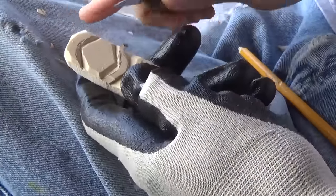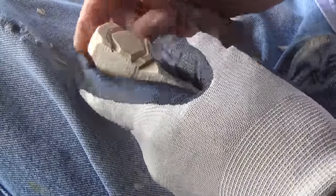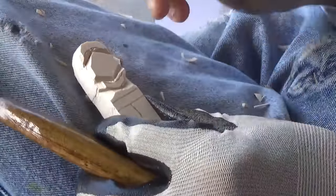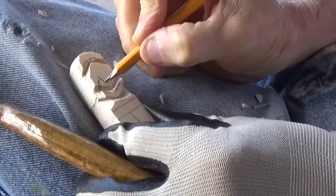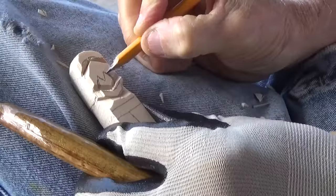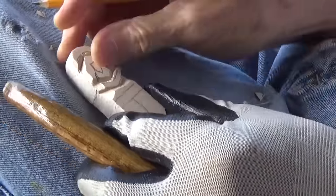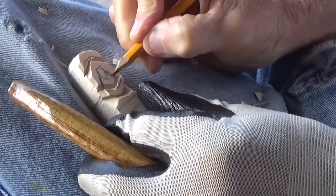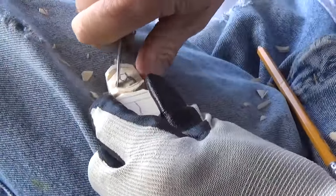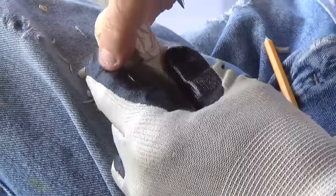Okay, so basically our little face is going to be in here where it is. And what they sort of do is they actually come up with a sort of a thing like this, in other words, where this is basically the nose right in here. So what we're going to do is we're going to go ahead and cut that. We're going to go ahead and cut that, and take it out.